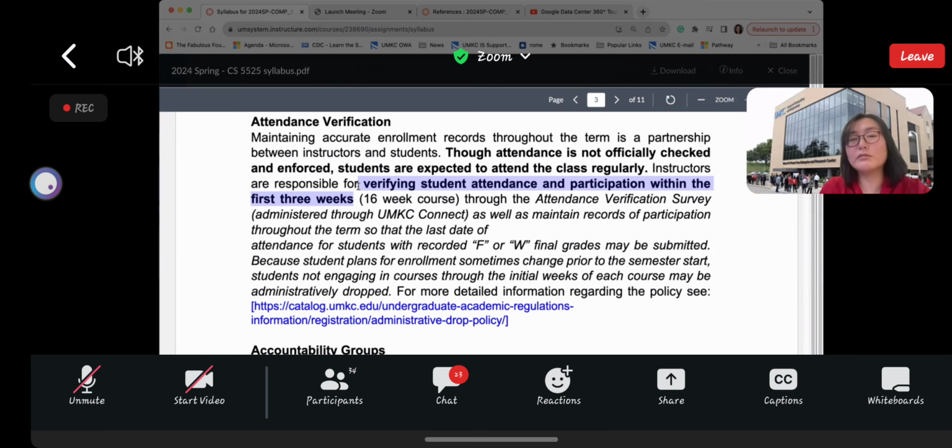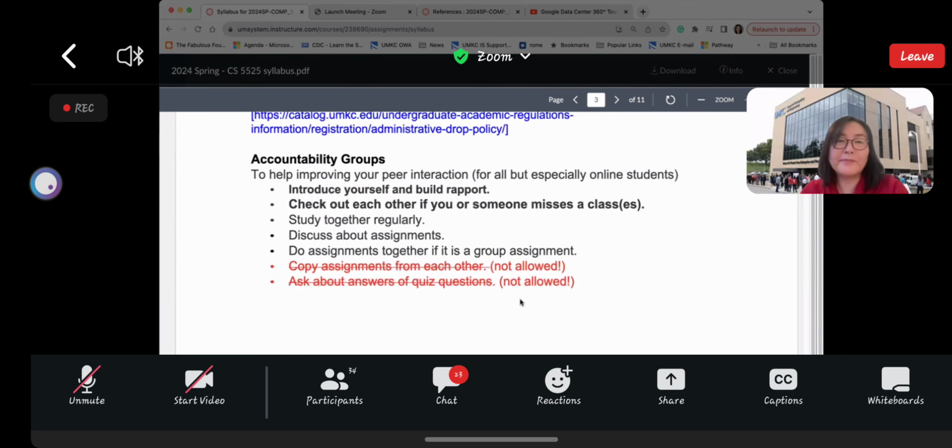university through UMKC Connect. For example, if a student doesn't come to this cloud computing class and another instructor finds that the same student doesn't come to that class, then there might be something happening to the student. So there will be a special alert given to the student. So this is for the instructors to be coordinated.